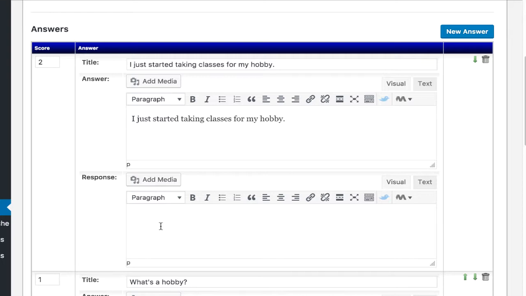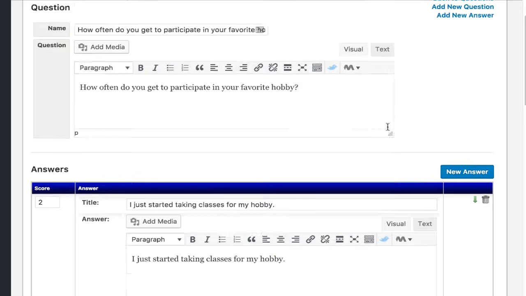This is like dynamic content that you're creating based on their response. So if they choose this answer when they make their selection, they're going to get this response on the page. And notice this is blank because we're doing redirect only. So there doesn't need to be a response here since they're never going to see that response. It's not an aggregate response. We're just asking them to select so we can send them to the next page.